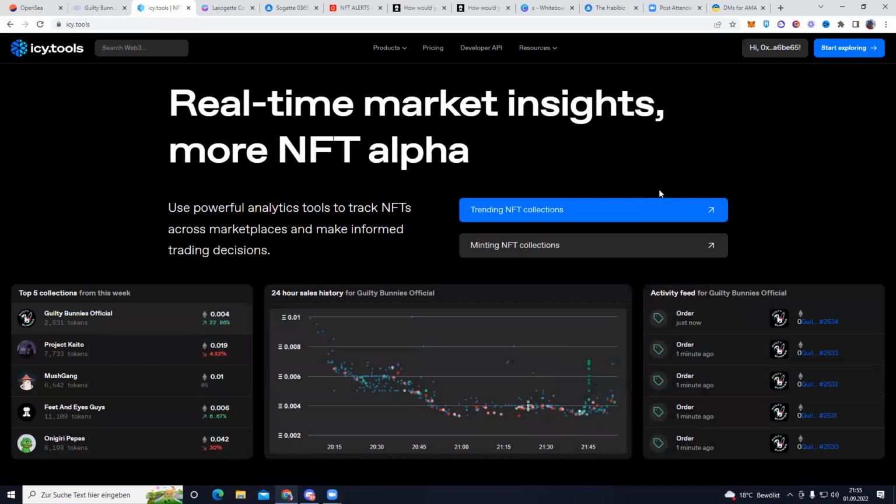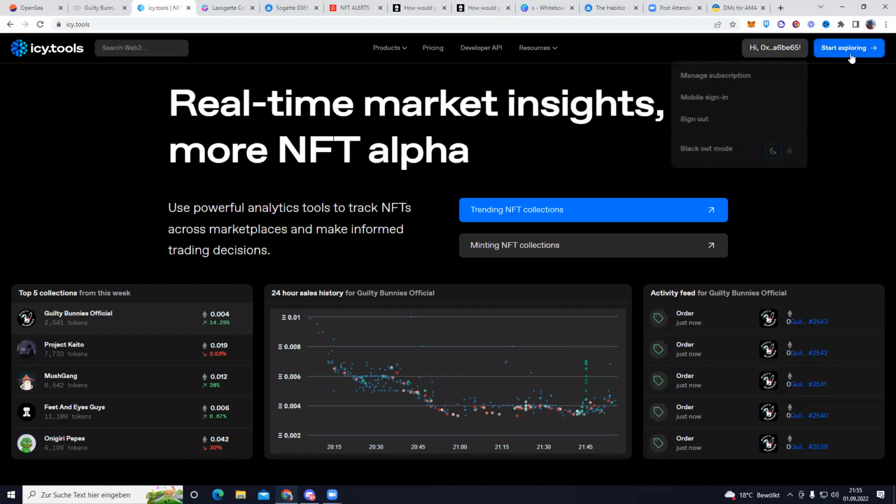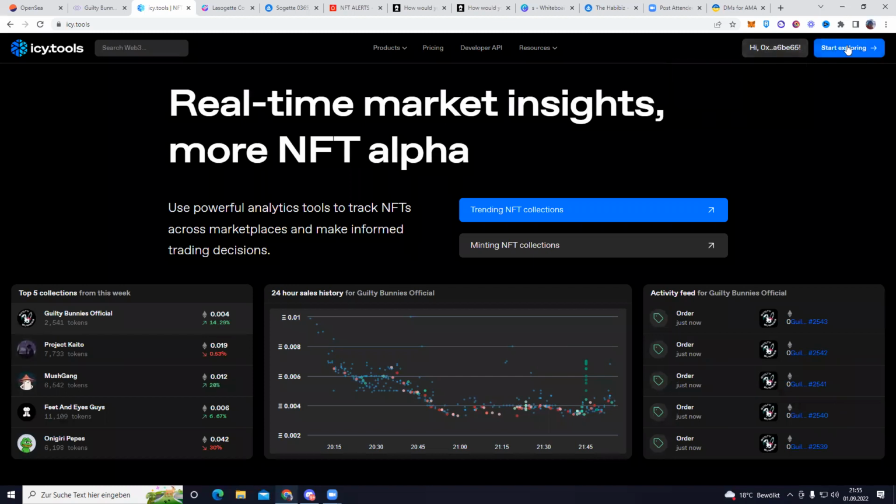So let's check then IC tools. IC tools are very nice if you just want to check the chart. And of course, they are very nice if you want to understand the mint process, right? So let's start exploring.